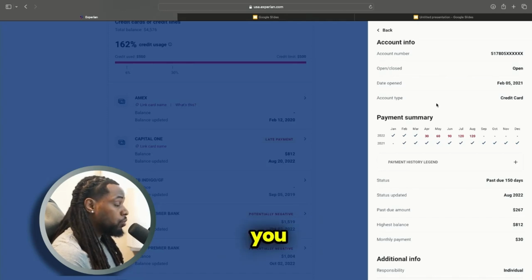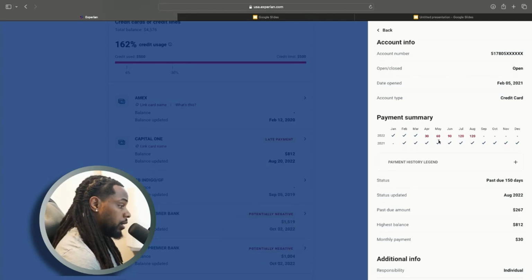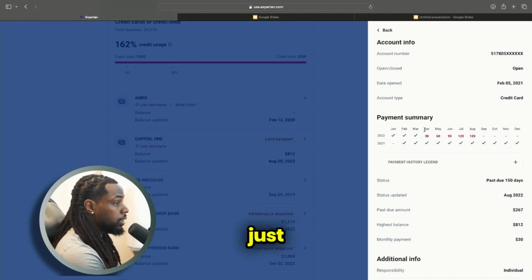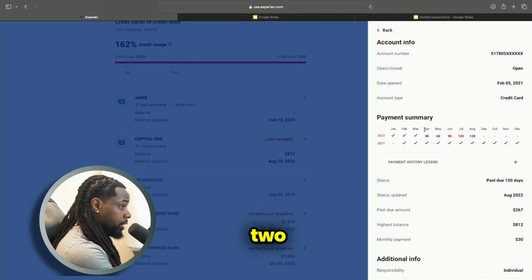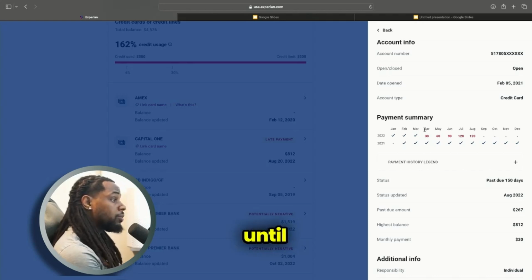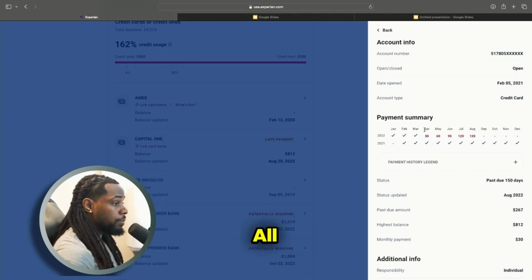But you want to make sure that when you do this process, again, you're only doing no more than 2 at a time. My recommendation is always attack the 30-day if you have a lot of them. And if you just have one 30-day and the rest are paid on time, then that's okay too. You just have to follow the rounds that I'm going to give you. But yeah, just bear that in mind. Attack 30-day. Once 30-day is fixed, everything else after it becomes inaccurate. And then it just becomes easier. And then 2 at a time, and then 2 at a time, so on and so forth until the whole thing becomes accurate.